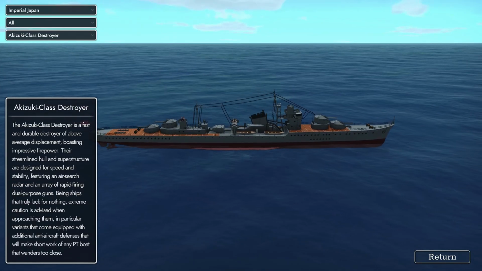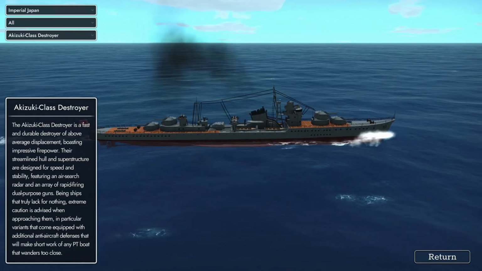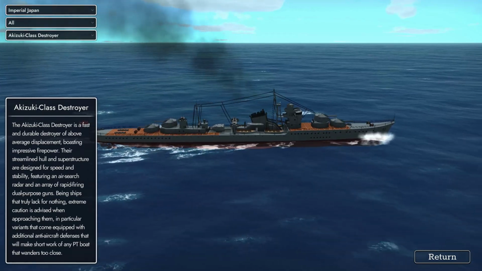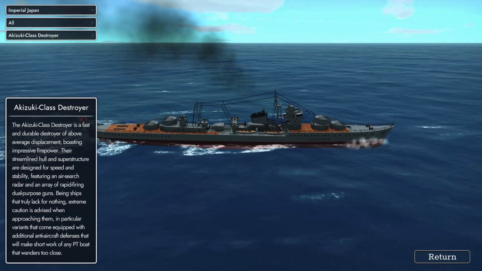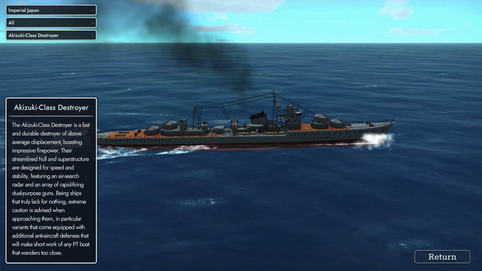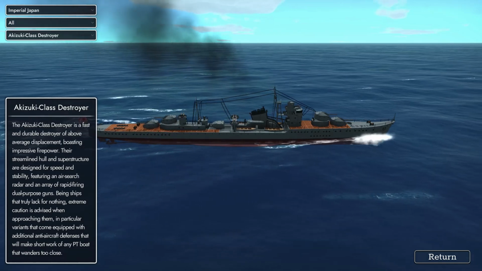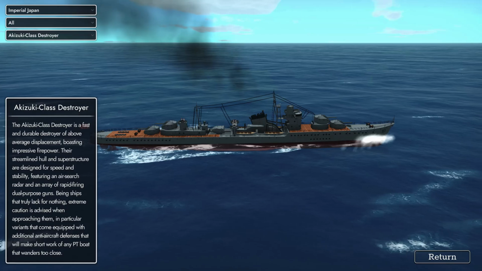The Akizuki class destroyer is a fast, durable destroyer of above average displacement, boasting impressive firepower. Streamlined hull and superstructure are designed for speed and stability, and they feature an air search radar and an array of rapid-fire dual-purpose guns. They are ships that truly lack for nothing, and extreme caution is advised when approaching them. In particular, the variants that are absolutely packed with 25mm guns. They are deadly.